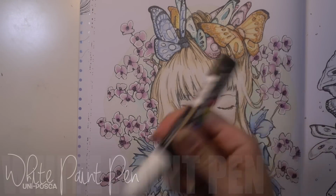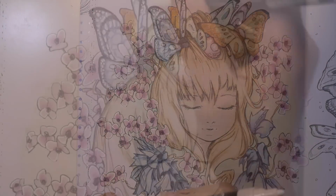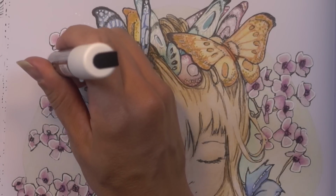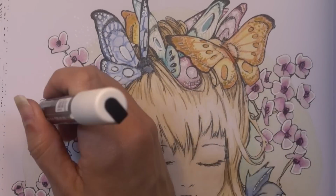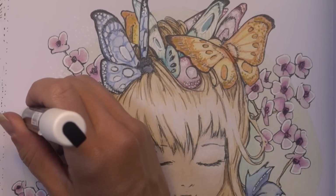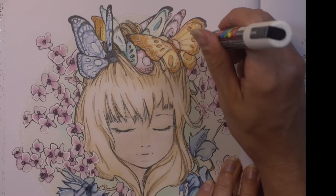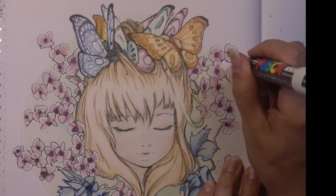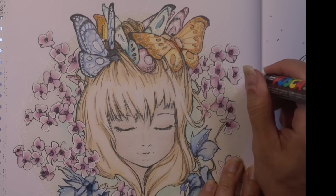Now for the fun part. Along the perimeter, I'm going to add in some white dots with my Posca pen. Totally random, but I do want some trailing outwards towards the white area and then a little bit back into the green circle, but not too much. Most of them are going to be concentrated around this perimeter line. That's where the main quantity of them will be. And I'm just going to go all the way around my circle with this.